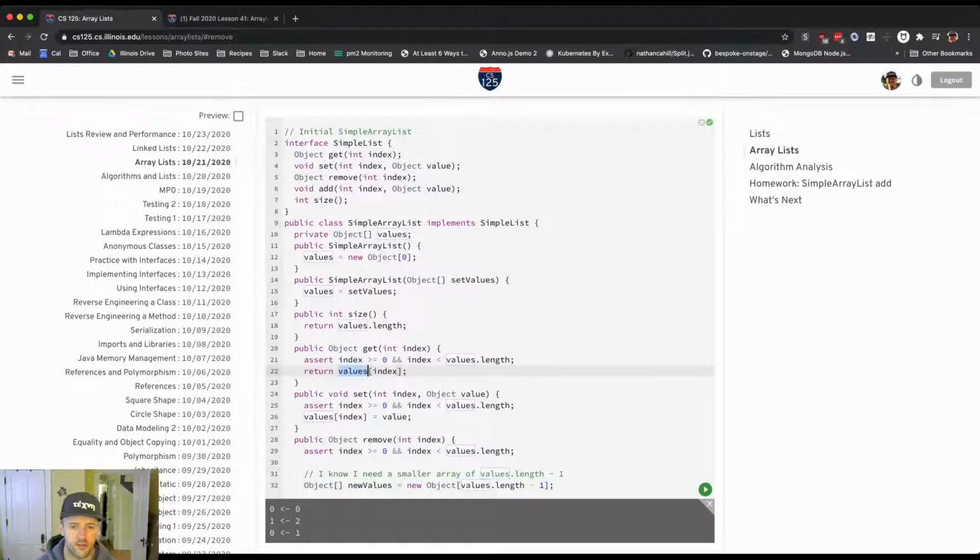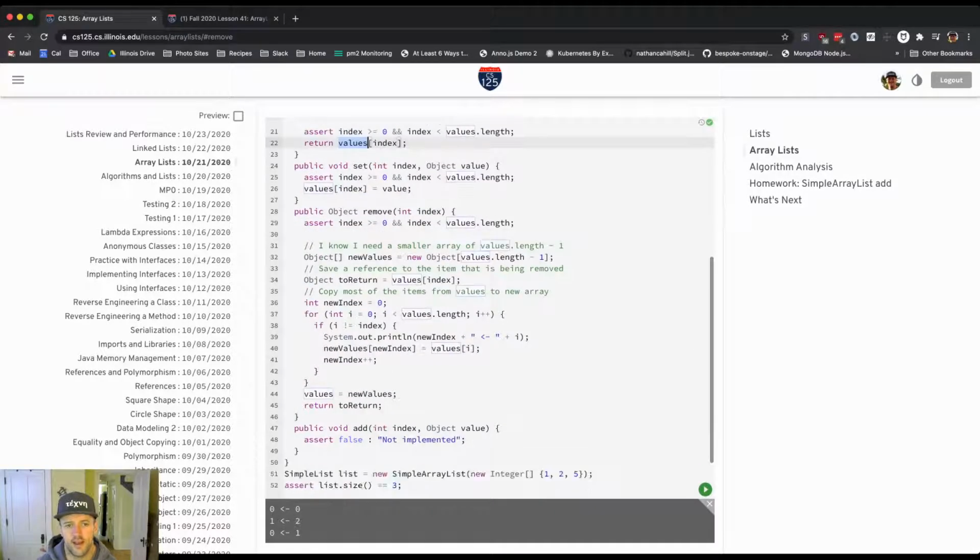The problem with our implementation here is that every time I remove or add an object, I have to create this whole new array. And even just allocating the new array here takes time. So when I have to create a new array, I basically have to tell Java, okay, go find me some memory for this new array, and that can slow my program down. And so there are approaches to maintaining the array.